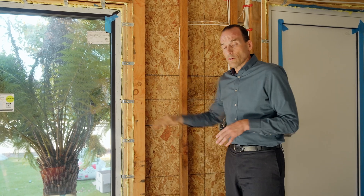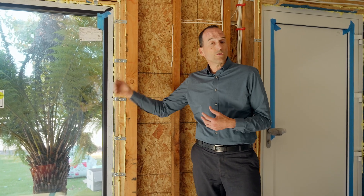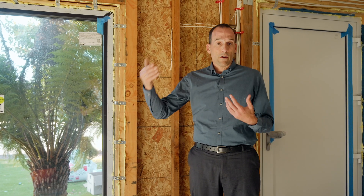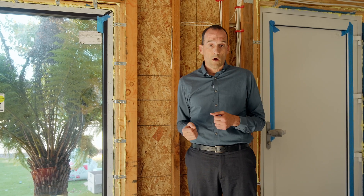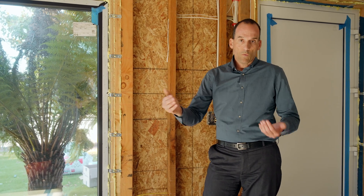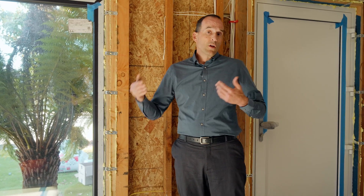Starting with really good windows and doors, we've solved a lot of the problems. We also do a really good job of air sealing around those windows, which adds waterproofing as well — so we're developing a window that's both more airtight and more watertight, excluding water from the house much better than a window that was only flashed for water. This adds a durability and health component to the window flashing, and it doesn't take much longer or cost much more, so it's something we do on all our projects.